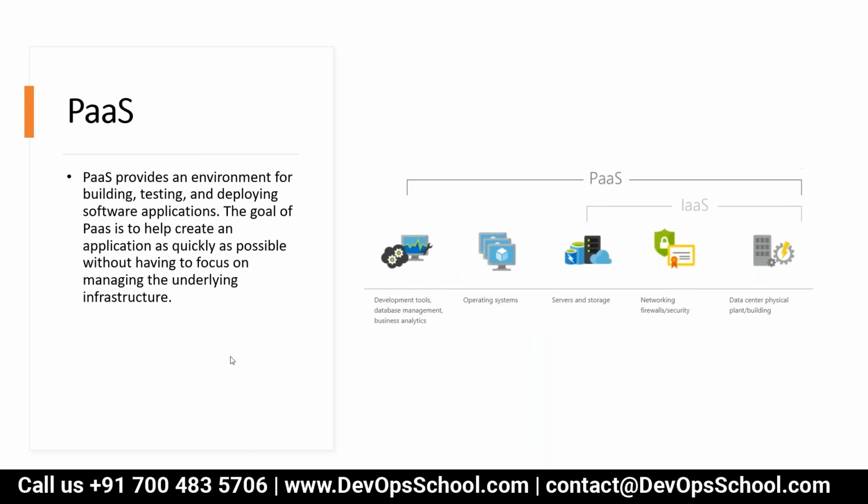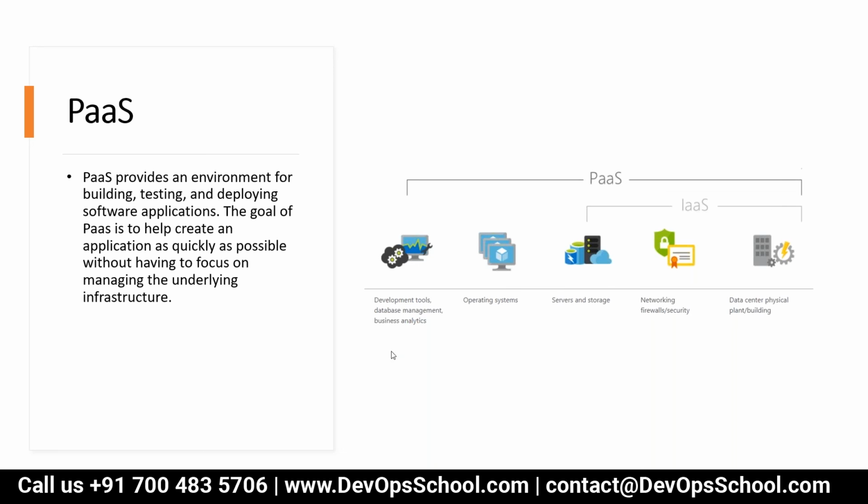Next we move from infrastructure as a service to platform as a service. With this diagram itself, you can see that platform as a service is the upper layer of infrastructure as a service. Correct, guys? Yes or no? With this diagram itself, are you able to understand, right? This is platform as a service, the upper level of infrastructure as a service.